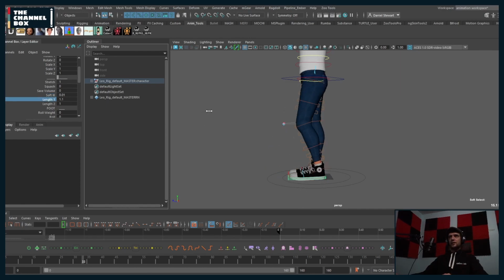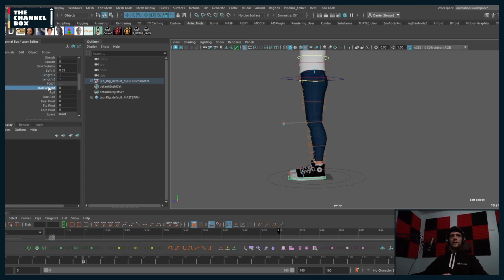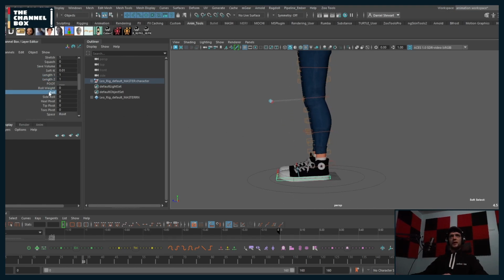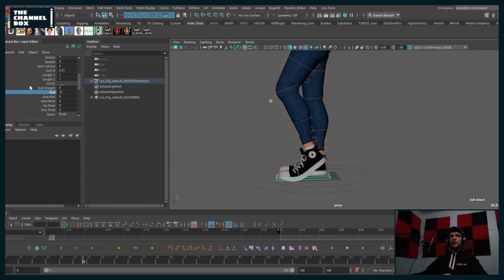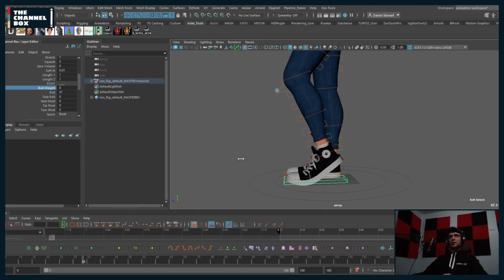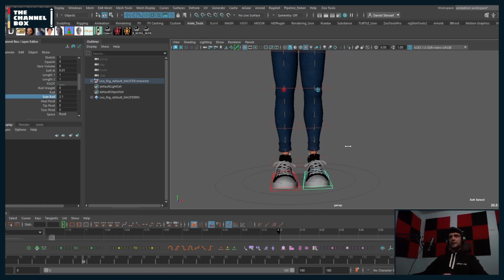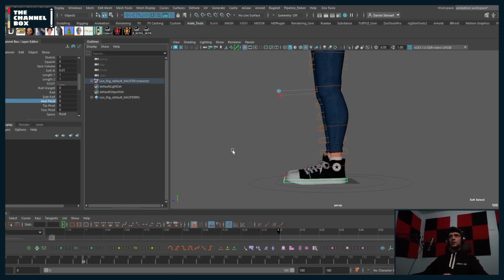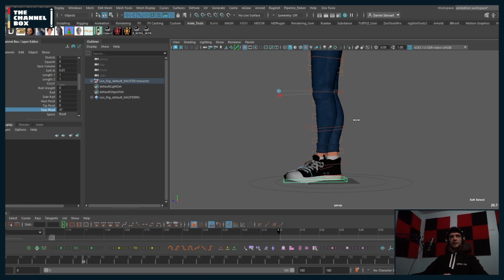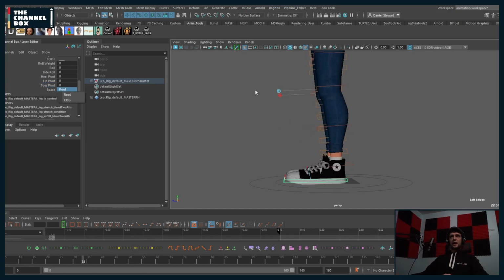This is scaling for the upper leg, lower leg. Roll weight, this is for the foot roll. If you foot roll the foot, roll weight will allow you to make the foot pivot from the toe or from the pivot position. You've got side roll, heel pivot, rotating from the back, toe pivot, rotating from the middle, toes pivot, rotating from the tip of the toes, and then you have your space.